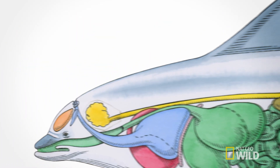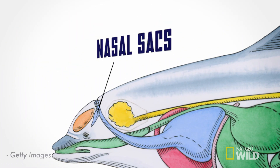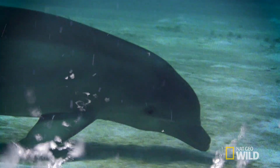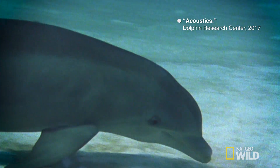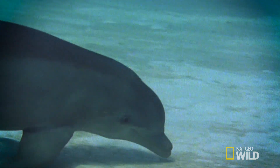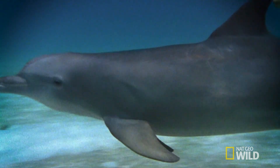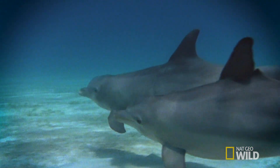But dolphins don't have vocal cords — how are they so chatty? Dolphins produce sounds from a few key areas: their nasal air sacs, the blowhole, and the melon. The first step is to generate sounds, which they do by pushing air between the lips of their nasal passages. That's right — dolphins talk through their nose, and their noses have lips. What a world!